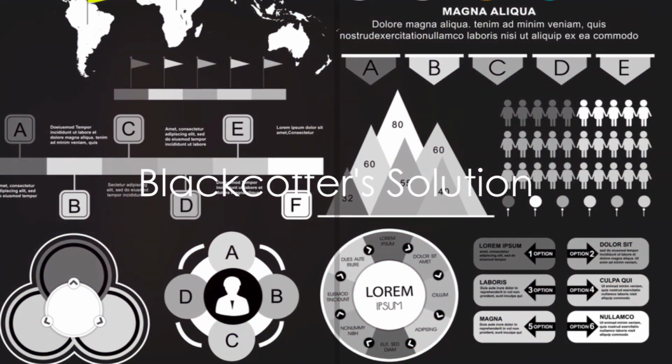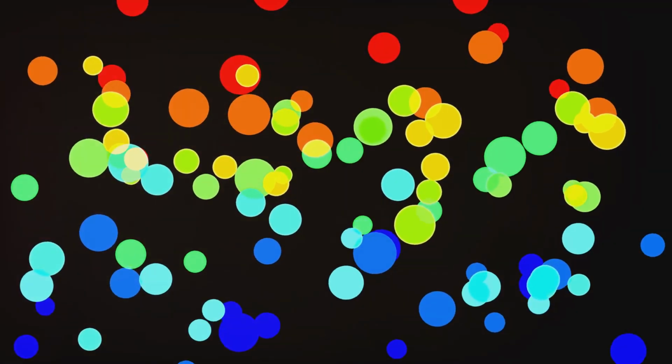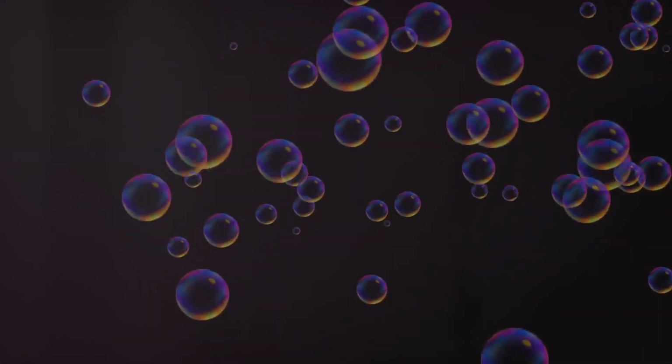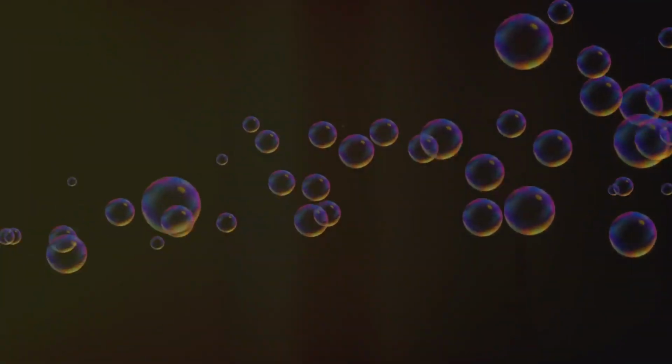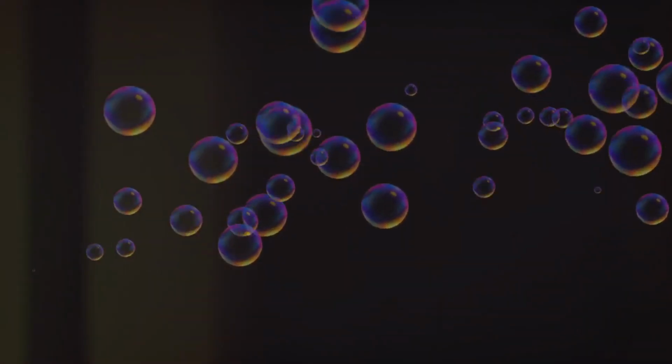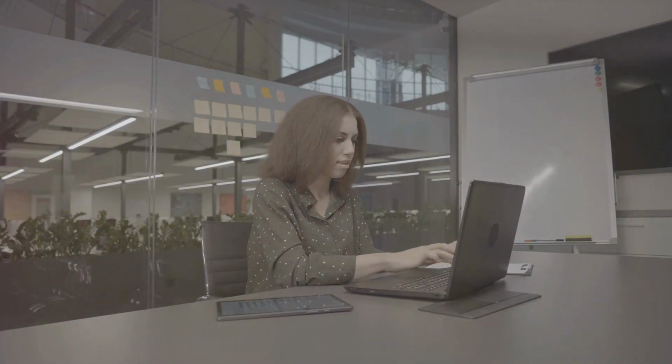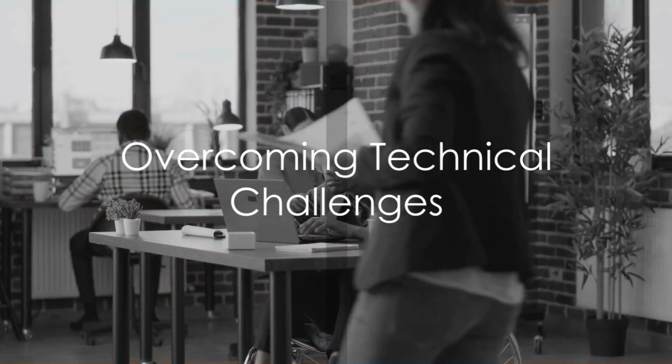Blackcoffer came on board and provided an innovative solution that involved adding website data from the details table to the map visualization. This made the bubbles get colored dynamically according to the requirement for website data. The result was a PBIX Power BI file updated with this solution. But how exactly was this achieved?